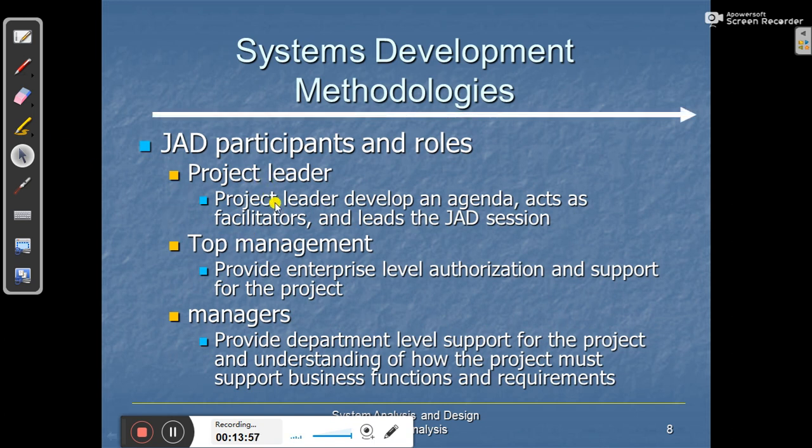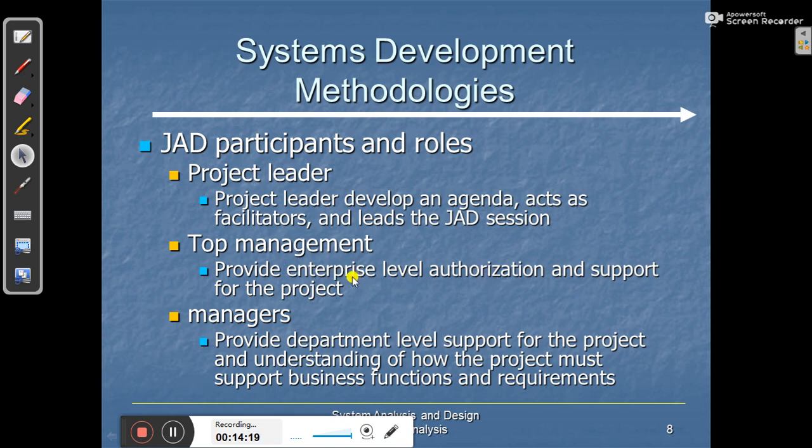For the project leader, the development agenda acts as facilitator and leads the JAD session. There might be top management, which provides enterprise-level authorization or support for the project, like in cost or any other resources.